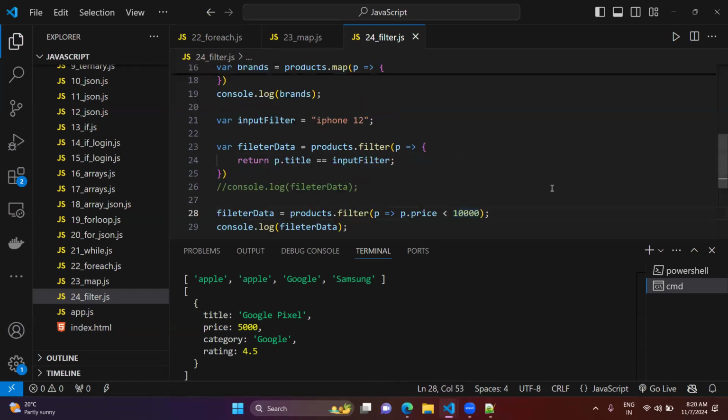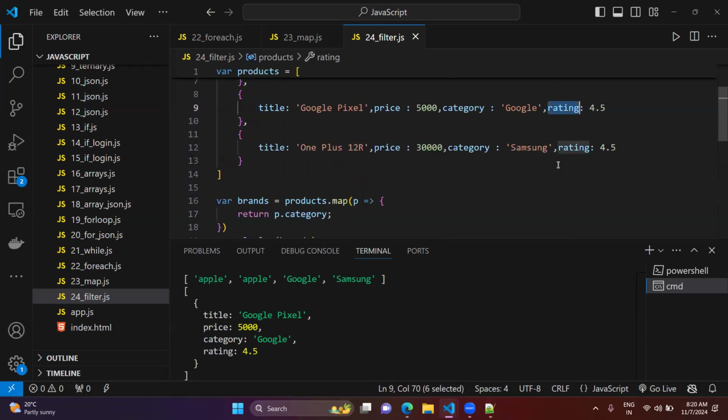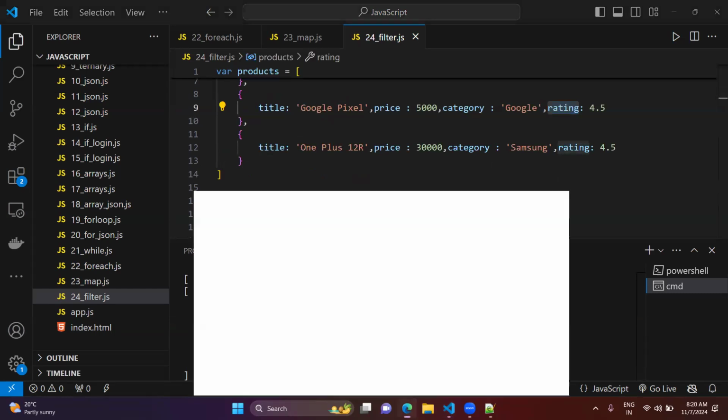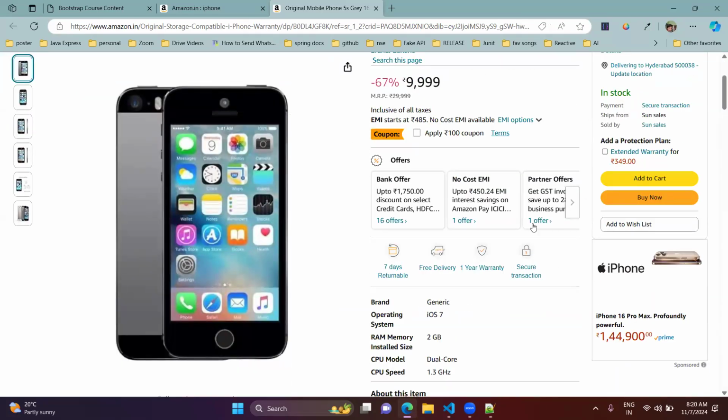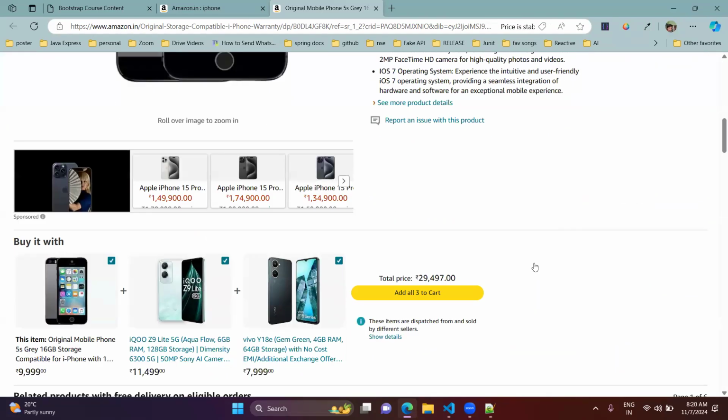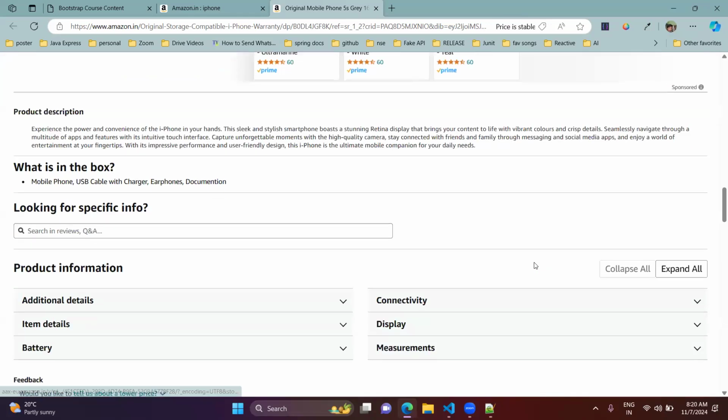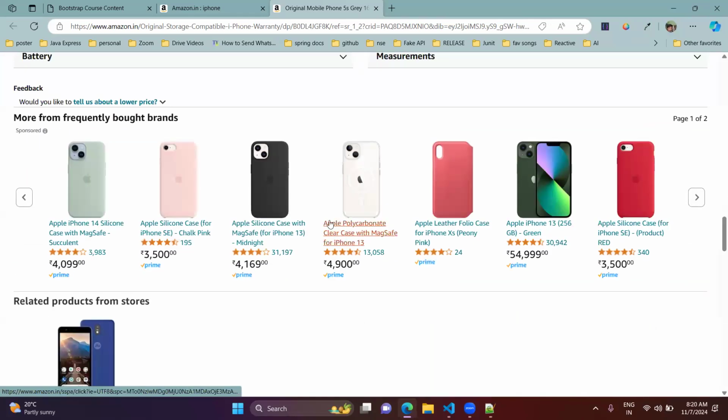In the same pattern, for the rating, you can apply rating less than 3, greater than 3. People use filters, right? If anyone is purchasing a particular product, when you click on the ratings here, somewhere you can see the ratings option. Where can we find it? No ratings for this product. Let me take something else.